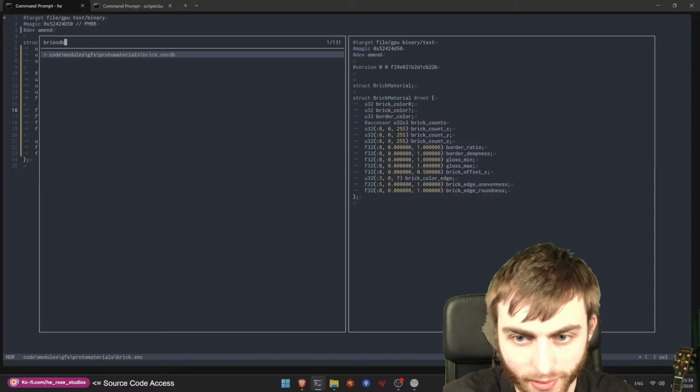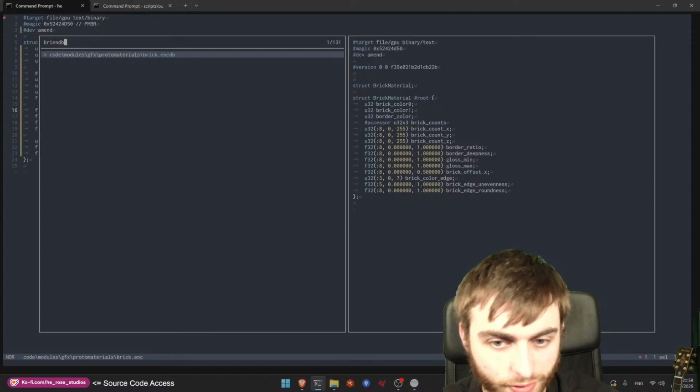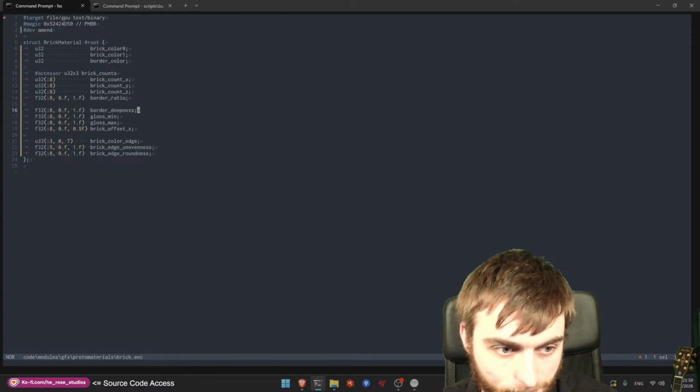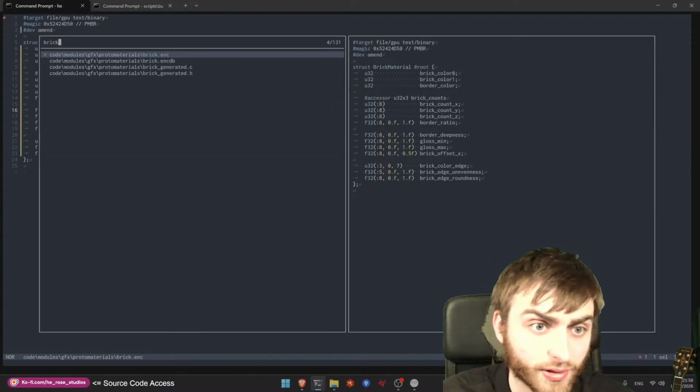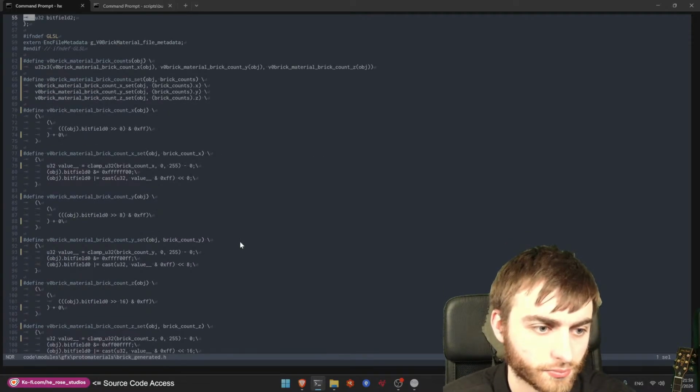What's the database saying it is? Yeah, it's the same file, isn't it? Yeah, so I think what's gone on is, well, based on what I'm seeing, yeah, they're part of the wrong bit field.